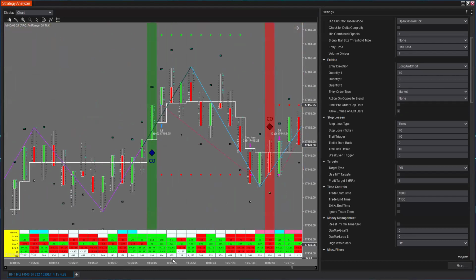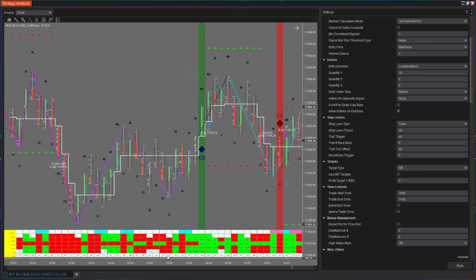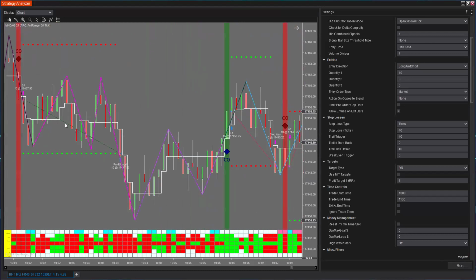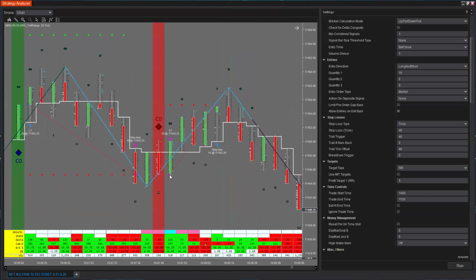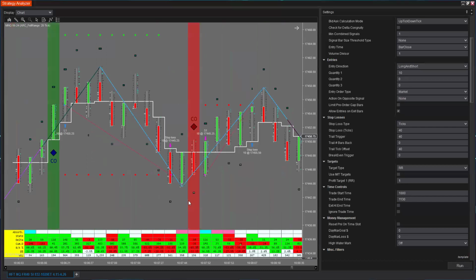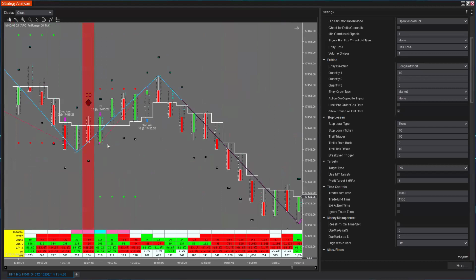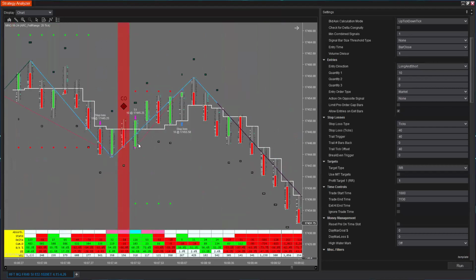Yeah, good timing on the entry. Not the best location getting into resistance here, but of course the algo is not going to know that. And then the short came in here, yeah, off of this flip. And that one's an interesting one. Yeah, didn't work. You could say the stop was too tight, because if you had had it a little looser, it would have went down, but really it's just a bad signal. Maybe a little bit too quick on the entry, actually. We might want to slow that down a little bit.